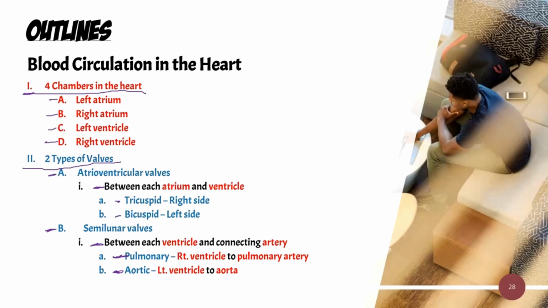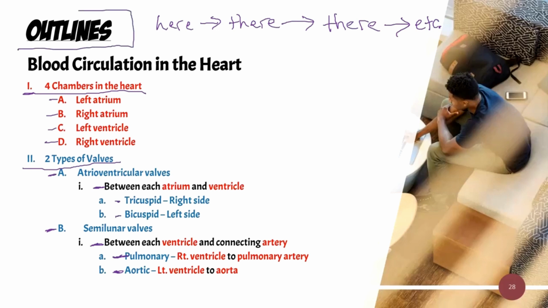the heart, but it doesn't do the same job that the flow chart does, because the flow chart actually says where the blood goes before and after. It goes here, then it goes there, then it goes another place, and so on. So of course the flow chart, I think, would be better to memorize the journey, the pathway that the blood goes on when it circulates through the heart. The outline is going to be useful for other material that you're studying.